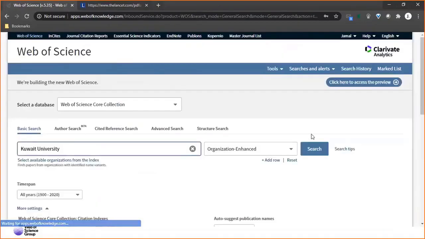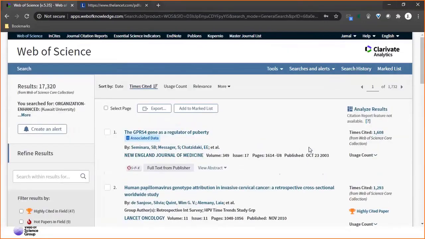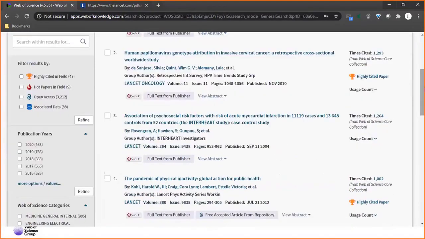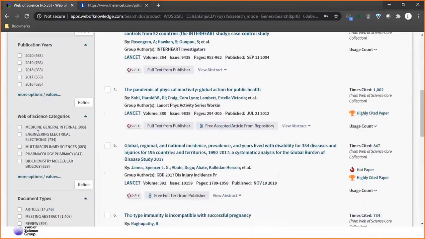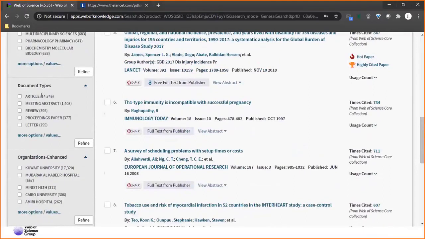Okay. And then here I can do a quick analysis if I want. So here I can tell you that in the whole history, 17,000 papers, around 700 papers per year, let's say, and it's growing. 47 highly cited papers in field, mainly active in medicine, EEE, and so on. I can see the list of authors, so mainly articles, 14,000 papers out of 17,000.